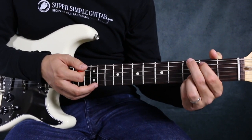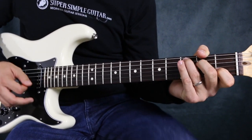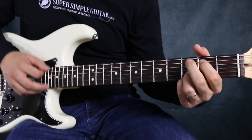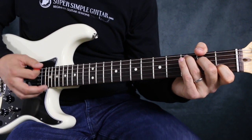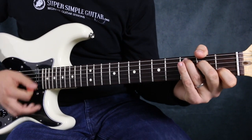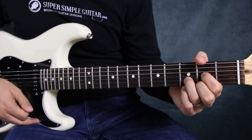So on this first part, it's just down, down, down, up, down, down, down, up, down, down, down, up, down, down, down. Then that repeats. Okay, so that's going to be like part A. Now for part B, we're going into a C to a D. And now let me show you how that walk down works exactly.